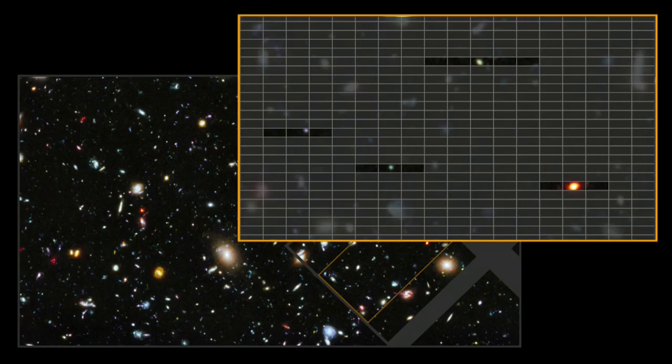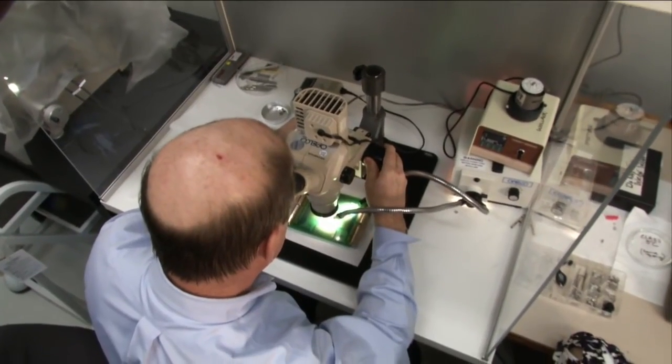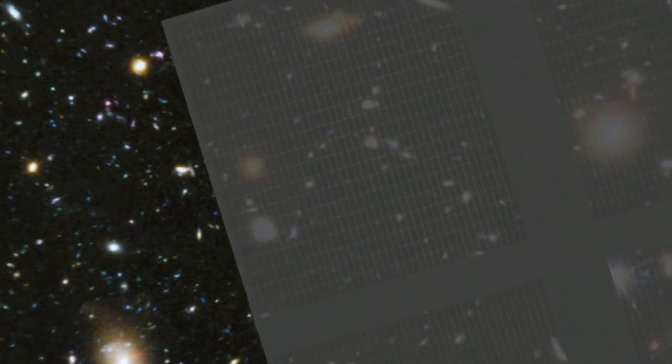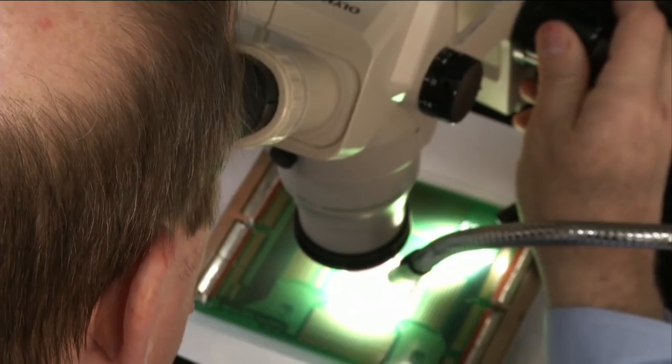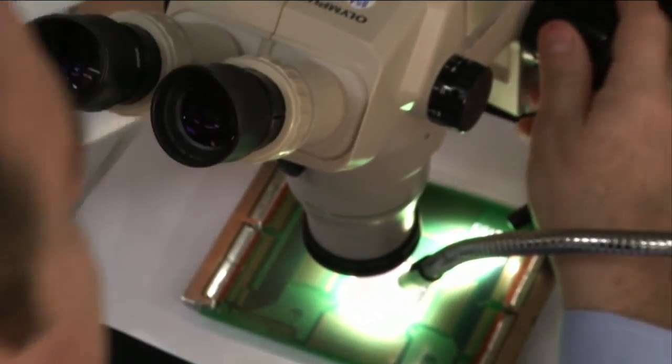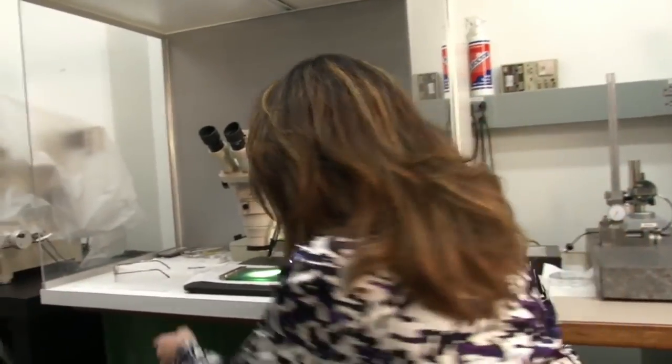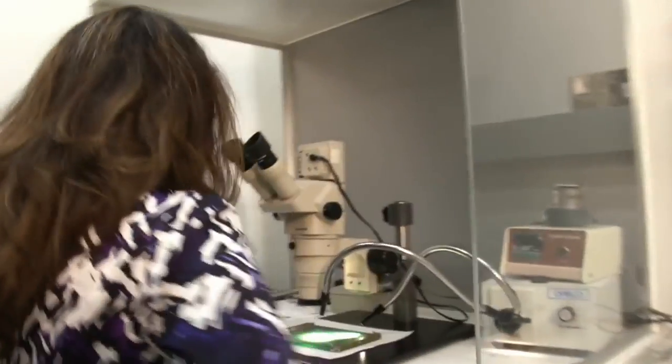So basically it isolates parts of the universe for you, right? Exactly. It lets us observe, say, 100 objects at one time rather than just one at a time. So it makes JWST 100 times as effective to explore the early universe. Can I take a look? Sure. All right. Is this okay? Yep. Oh yeah, look at that.